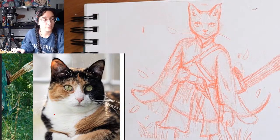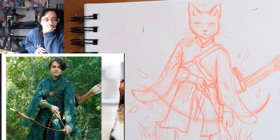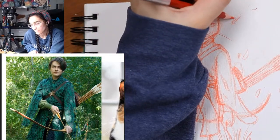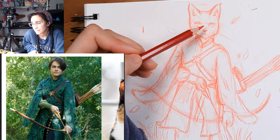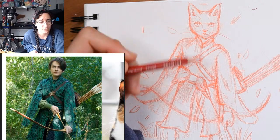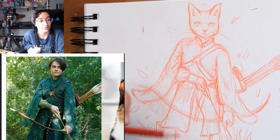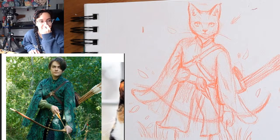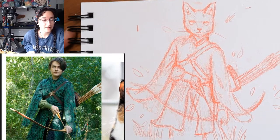And I think if we're trying to think of the light, I think most of the light will probably be coming from this side. So the light will come from here. It'll probably hit his cheek, and then it's very soft lighting too. It's not really harsh, but we're gonna kind of make it a little bit so. That's the part that I'm not looking forward to doing. But yeah, we kind of have him all sketched out.